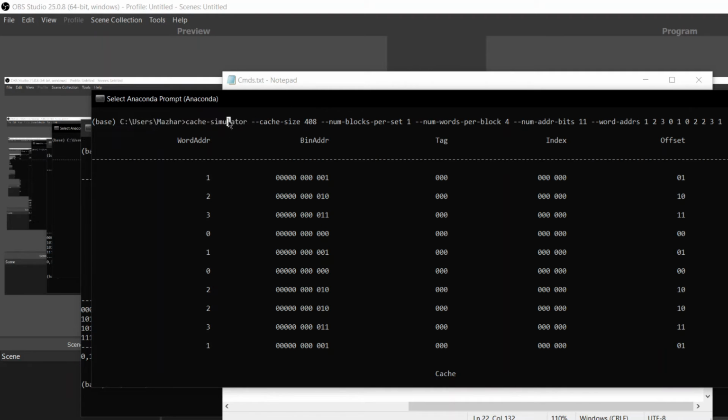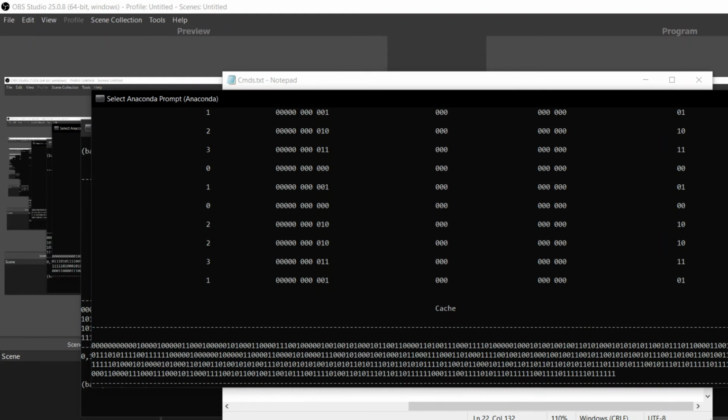Again, this command, only the parameters and the word addresses are changed. In this command the word addresses are changed, 1 2 3 0 1 0 2 2 3 1, and these word addresses are here in this word address column, and this is the binary address as we already discussed, and this is the offset and hit and miss. The first time it will always be a miss, and then all are hits.